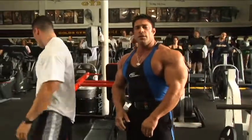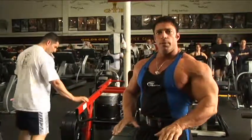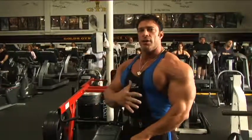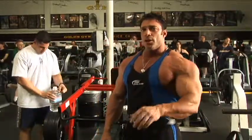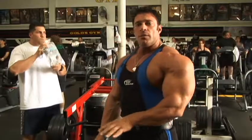You'll notice that Kenny has a continuous tension on the bar. He never stops at the top and rests. He also never stops at the bottom. Okay, that's what we call keeping the weight in play. Always a good idea in any body part, and chest especially. If you keep the weight moving, the chest constantly has tension on it, and you're gonna tear down that muscle fiber even better. So pausing at the top is really just a way to rest. Nice and all, but again, now what you're looking for as a bodybuilder, it's more of a powerlifting or a weightlifting technique. We just got some flats in, and now we're gonna go to the inclines.